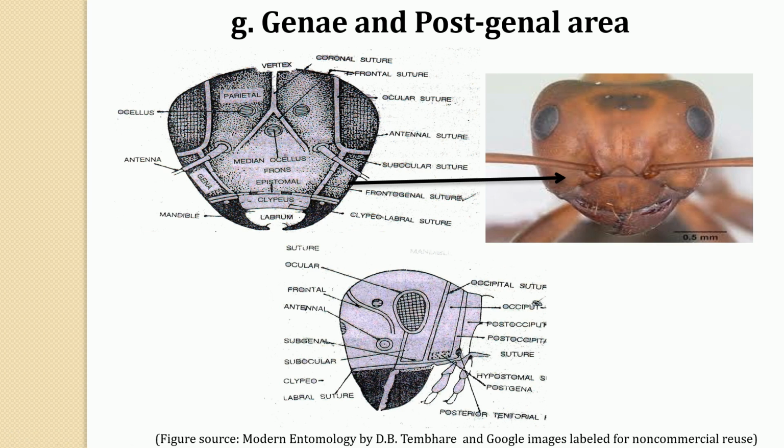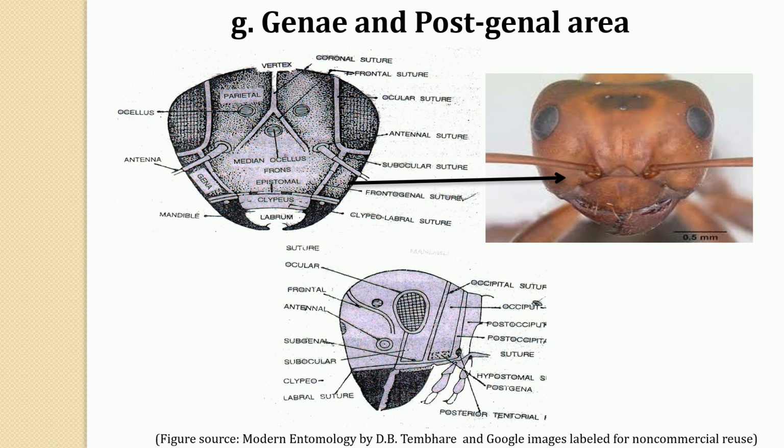Posterior to the occipital suture, each lateral gena is commonly called the post-gena. In this diagram you can see this is known as the occiput, and the posterior most part of the post-occiput, which also lies on the lateral side, is often referred to as the post-gena. Now each post-gena provides a condylar articulation to the maxillae. So the maxillae are going to articulate with the processes of that post-gena.